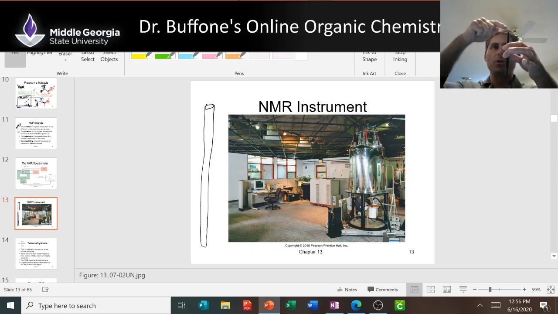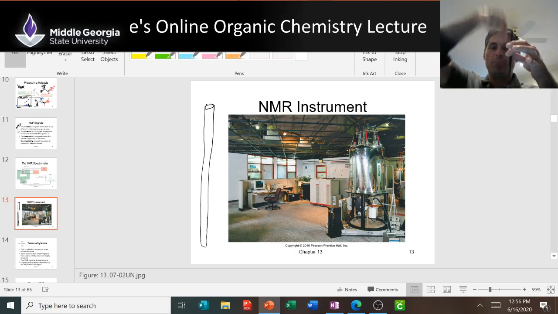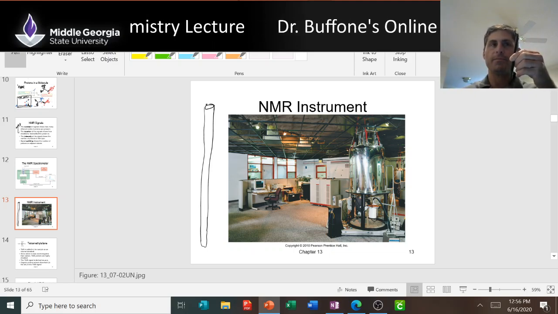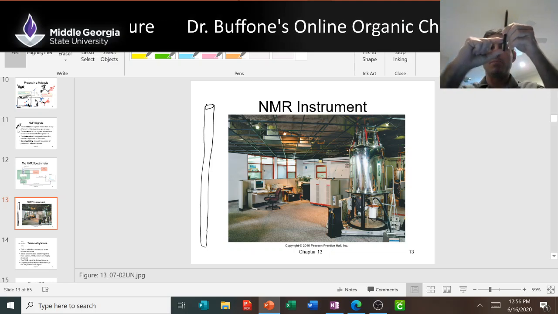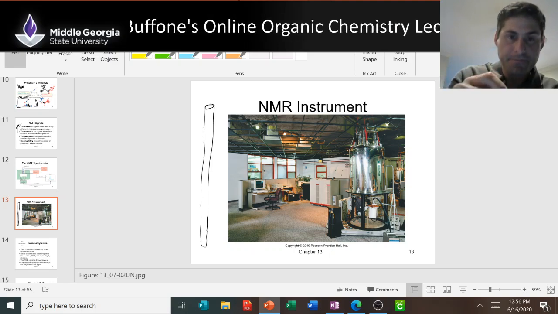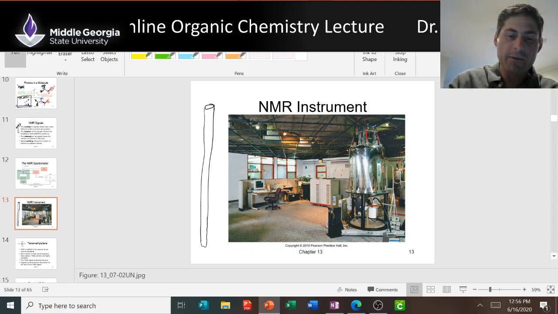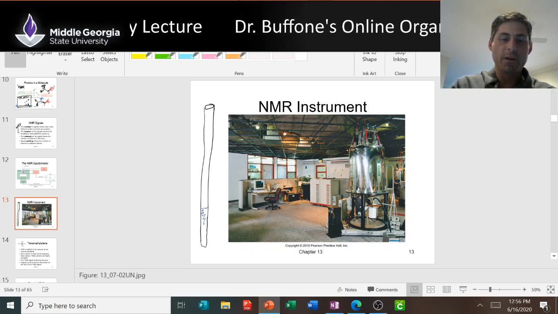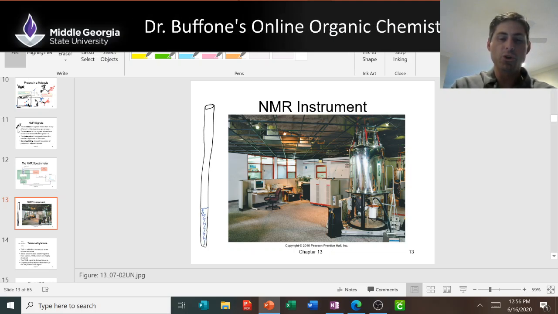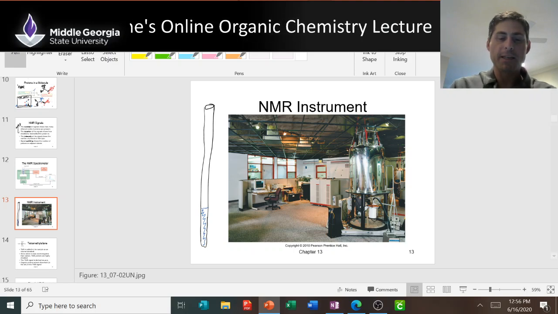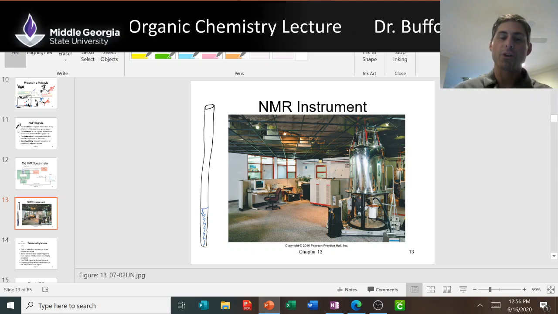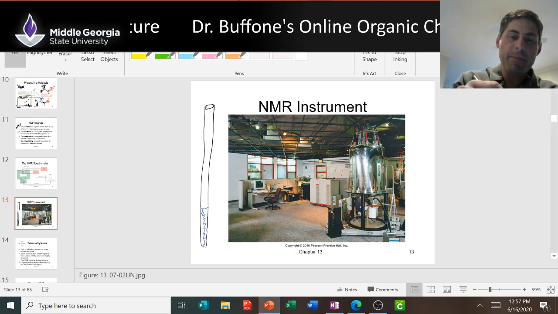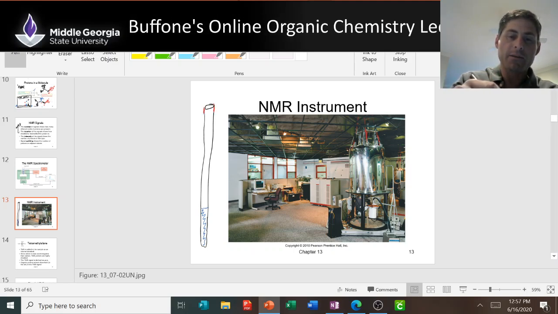And you take a drop or two, a couple milligrams of your sample, put it in the open end, and then you add something called NMR solvent. And then you have sitting at the bottom your organic compound in NMR solvent. So it's a solution, right? So there's a solution in the tube containing your compound, the one you want to determine the structure of, in NMR solvent. And then there's a little cap. You put a little cap on this thing. It's a weird looking cap.